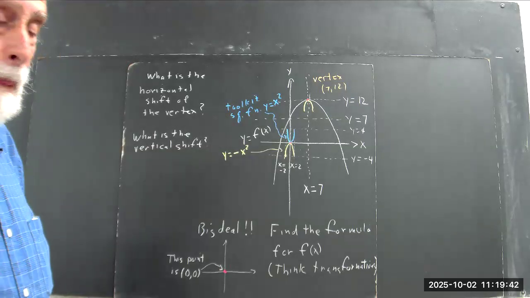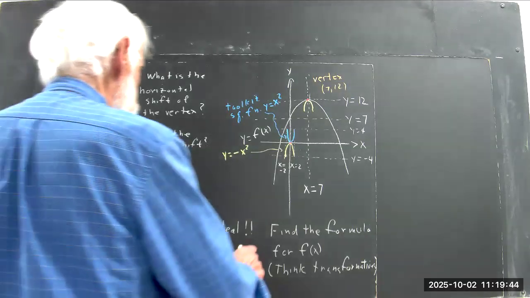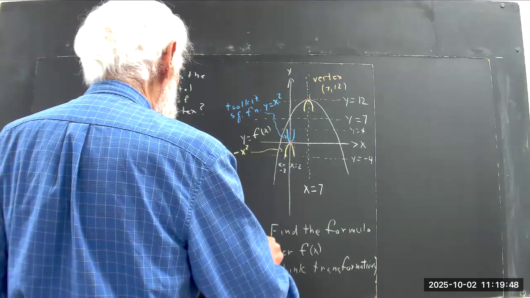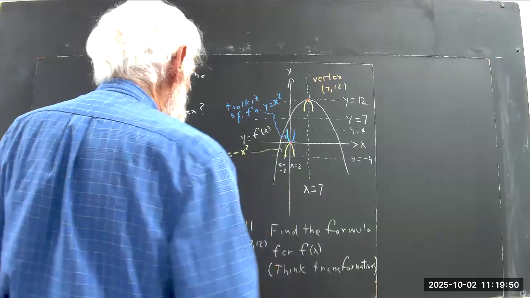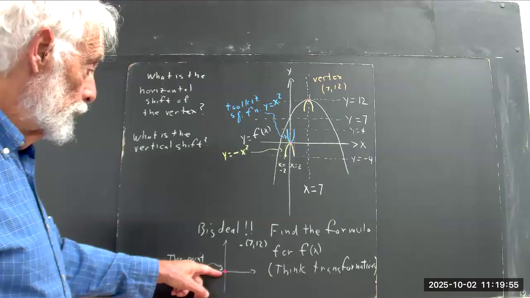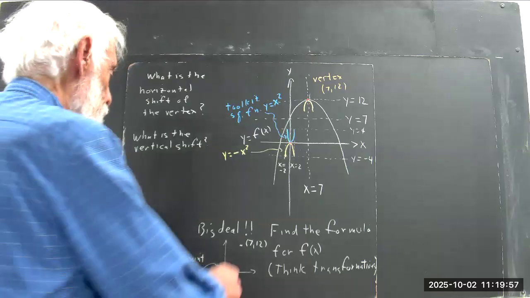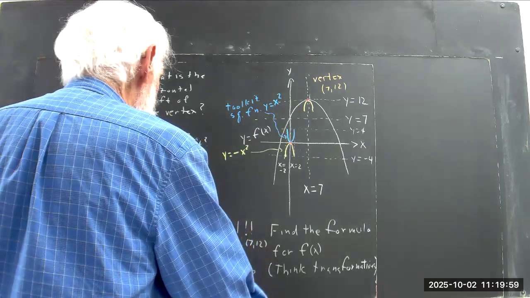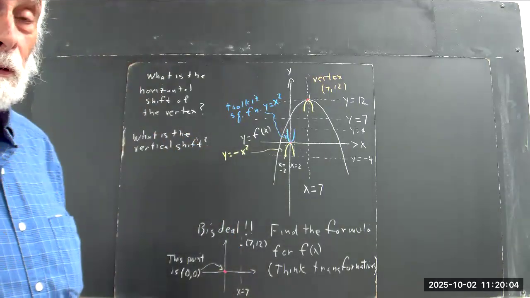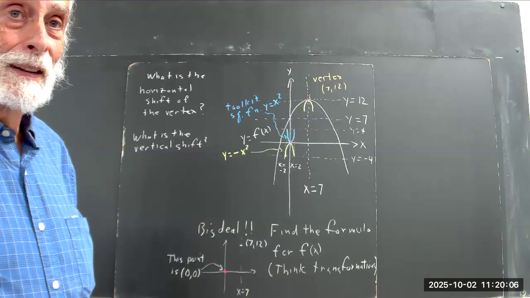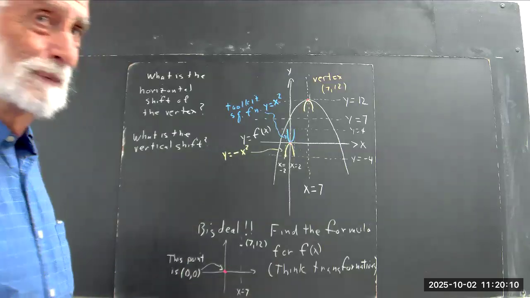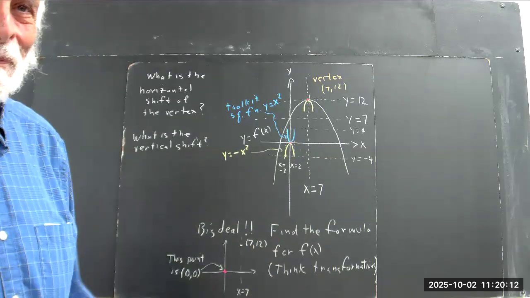Okay. Now, if this point is 7, 12, then how far do we have to move over from this point until we're on the x equals 7 line? Can you show me with your fingers? Yeah. I was hoping you'd open that other hand. You had to put the pencil down. Didn't want it to fall.